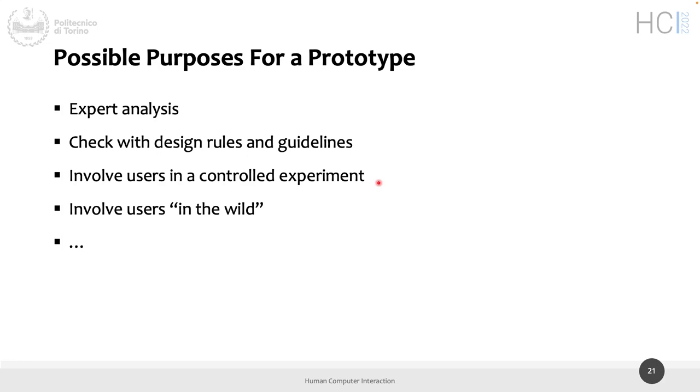So these are your target users evaluating the usability, the usefulness, and the capability to follow the task that your prototype should fulfill. And these are said to be controlled because you pick people and remove them from their context, their environment, and you bring them into a room. So you control what happens in the room. You give the software, you give the task, you give the environment. So if you want to video record, you set up the room to do everything that you need to. So you can have full control on the experiment and the evaluation.